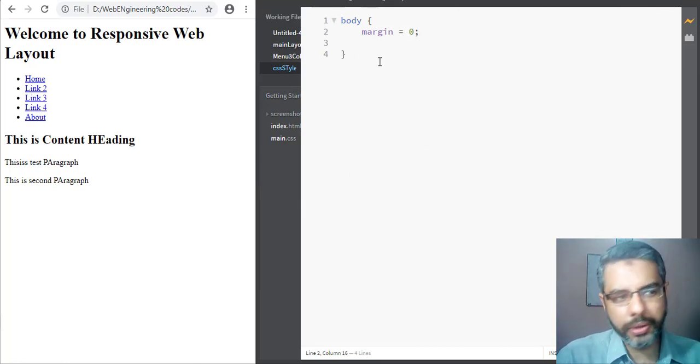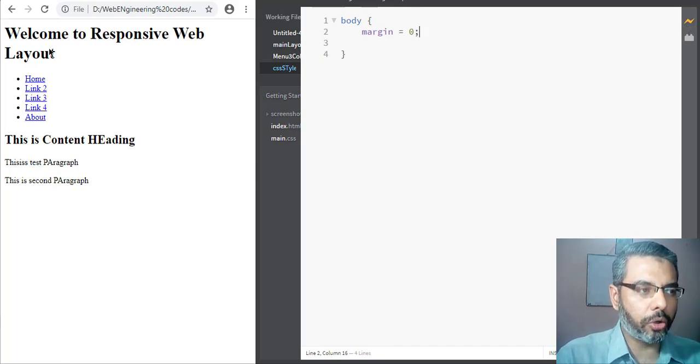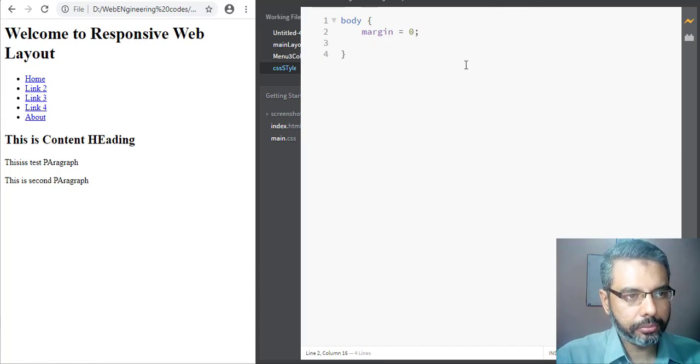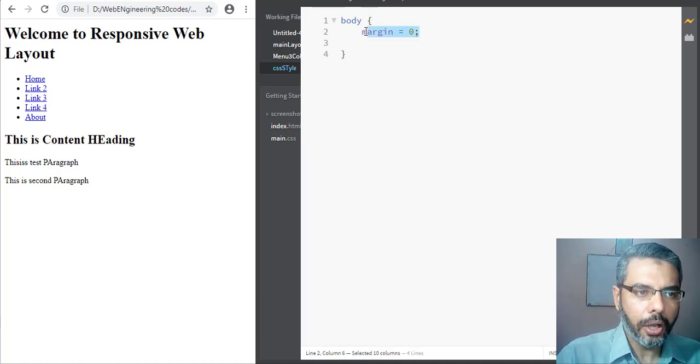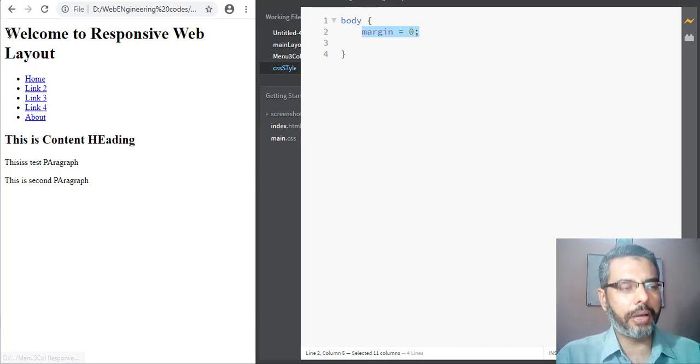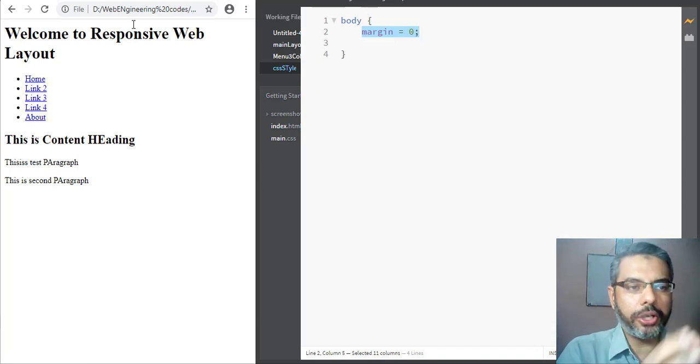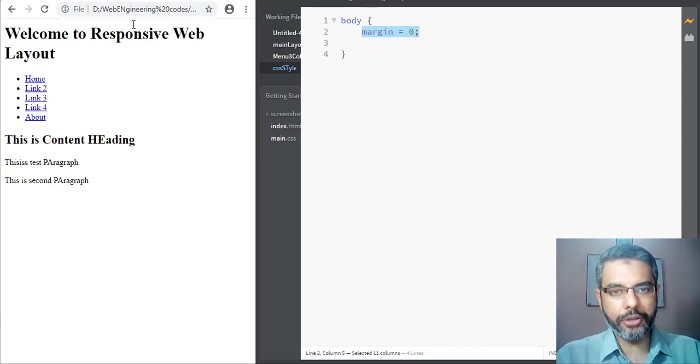What Brackets allows us to do, again, it's a simple web editor, but it has this live feature. So as soon as you make a change, it will automatically be shown here. You don't need to go into that page and hit refresh again and again. Now if I save this, as you can see, there is a little space between the border and the word that starts. So there is a default margin. We want to set that margin to 0. Once you set it to 0, you can start to customize your margins for each different component later on. So we would be doing that. But once you know it's 0, it's easy to organize your web page as you go.